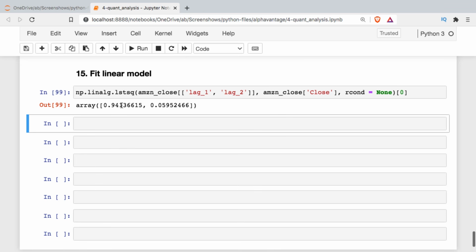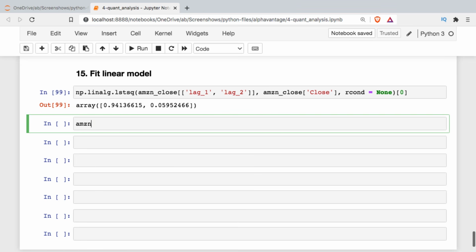Okay, and so there's our slope coefficients for lag1 and lag2. And from this, basically, we're saying that, oh, okay, 94-ish% of tomorrow's price can be predicted by today's. And then the rest of it can be predicted with that second lag. It's not going to be exact, but essentially that's what the model is saying. And then what we're going to do here with our model in hand is go fit it to the actual data, and then we'll plot it and see how closely it follows the actual price.